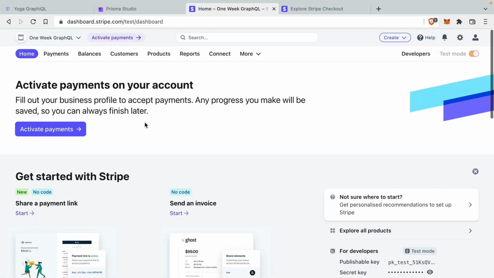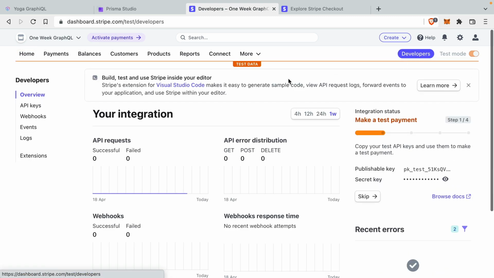Once logged in, you'll land on the Stripe dashboard. It's here you'll want to activate payments. You'll need to tell Stripe a little bit about your business and who you are. Stripe will then verify that and activate your account so it can be used to accept real payments from real customers. But before you do that, you can continue building and developing using the test data mode. You can get started without activating your account. You can view your API keys and make test orders and payments using Stripe's test card details. We'll learn about that a little bit later.